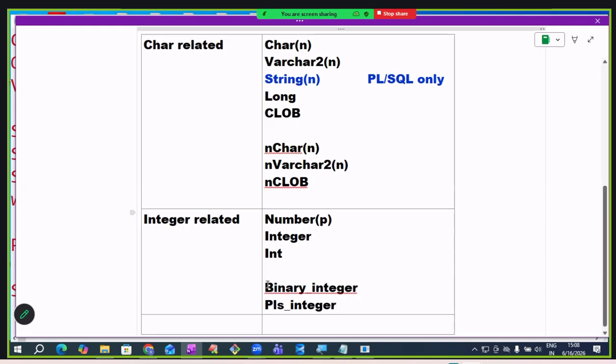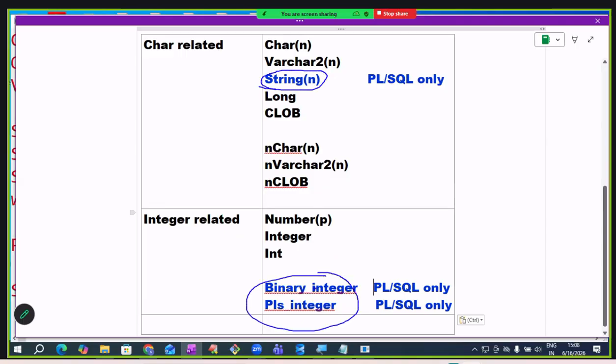In the collections chapter, I may use these data types. So these are available in PLSQL only, not in SQL. The string data type, binary underscore integer, and PLS underscore integer, these three data types are available in PLSQL only.